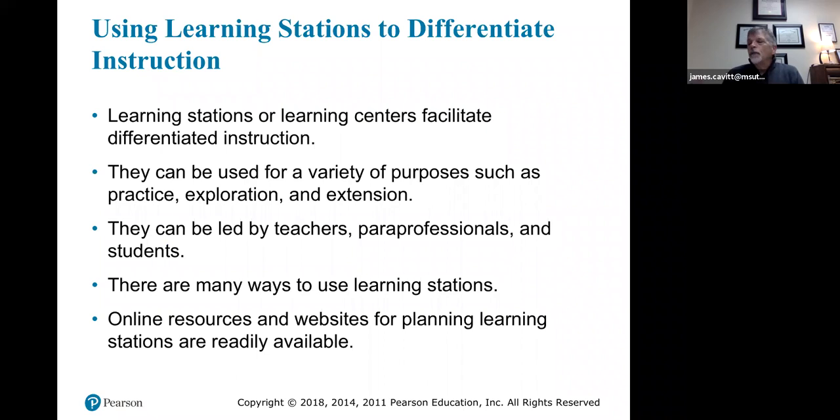Learning stations. Now, this is something we do quite often in special ed and in elementary. We don't do it so often in secondary, but I think it really works in all levels. You have tables, and then the groups will rotate between the different stations or tables doing a particular aspect of the content. And then when they finish the whole thing, it's like a jigsaw. They put it all together to have the large concept completed. So that's the use of stations.